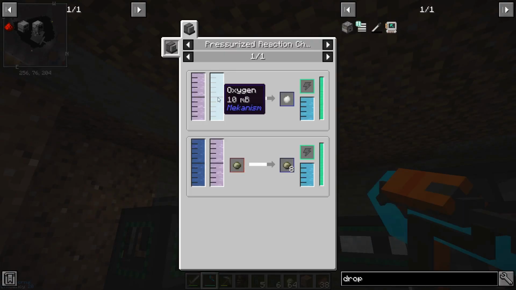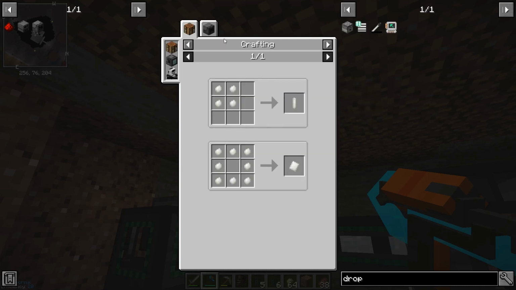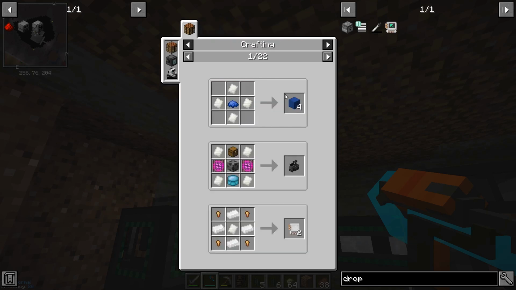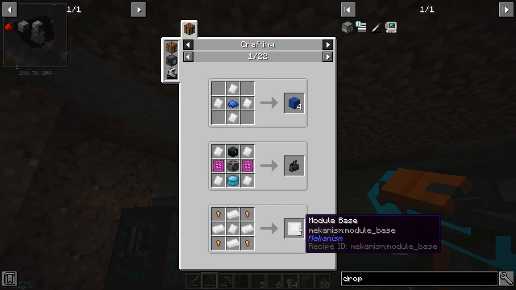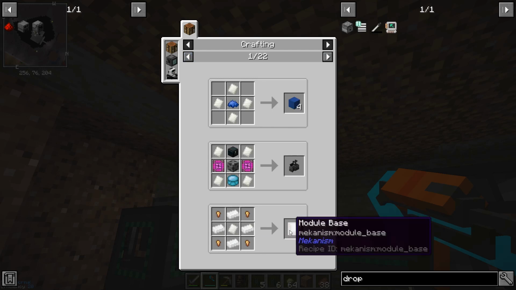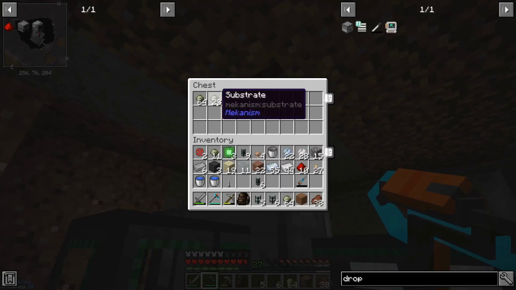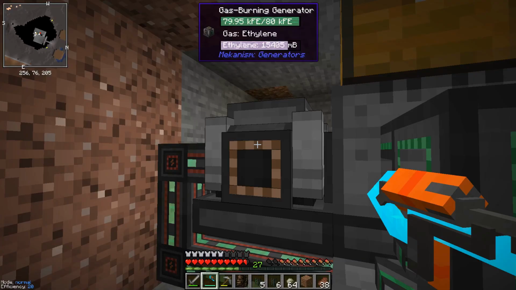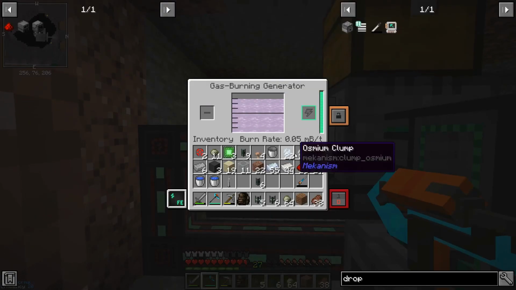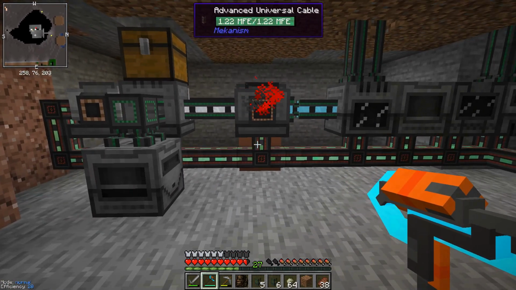Now this is used for the HDPE pellets, which is one of the base materials for the Mekanism plastics. And there's a few other little things as well. Some of the newer, more advanced Mekanism stuff, they all use this substrate. So it's definitely going to be handy to have a lot of this. And then we've got the ethylene coming in here as well, and this is filling up because it's hardly using anything at the minute, because as I say, all the power is completely full everywhere.